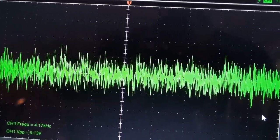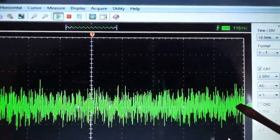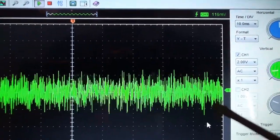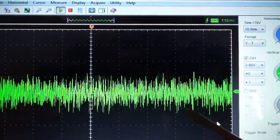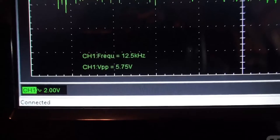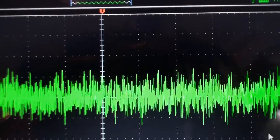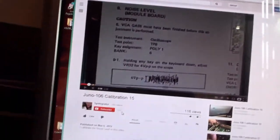Okay. Right. Now, take a look here. If this is 2 volts up this way, and then 2 volts down this way, this is 4 volts peak to peak, and we've captured the majority of the material. However, if we take a look at the picture in the rolling manual, you can see that they show that, but there is a bit of blast outside. So maybe, but then of course my reading here says it's 6 volts peak to peak. So I guess it's anyone's guess. I'm going to leave it like this. I dialed it back significantly compared to what was originally being shown, and so we'll go with that.